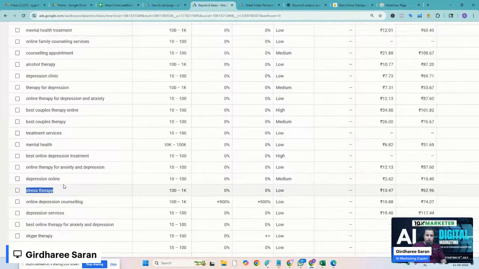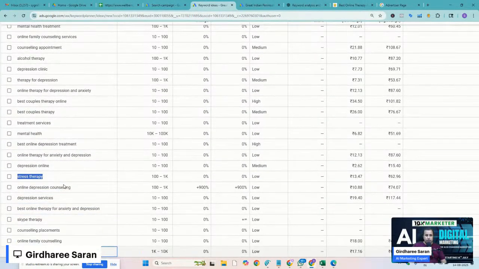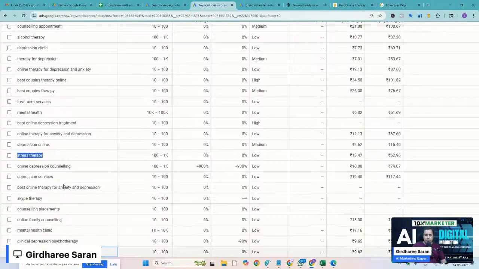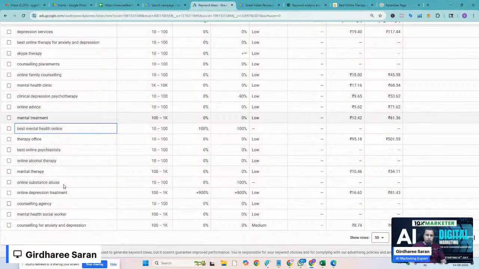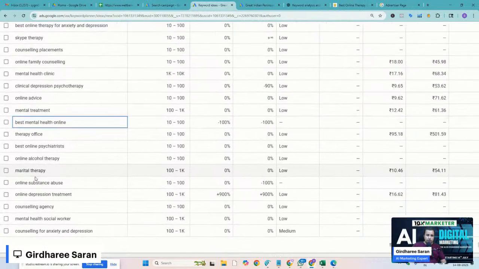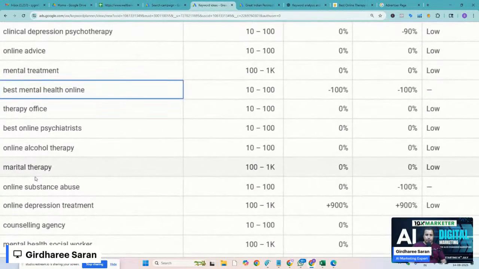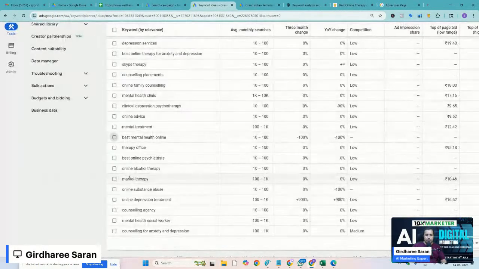Then you have a keyword related to alcohol counseling, which the therapists or counselors for whom you are running ads might not do. Then you see the keyword, let's say marital therapy, which is a completely different domain. It's a separate relationship therapy or relationship counseling, and that itself is a domain. So you may or may not want to include all of the keywords that are appearing here.